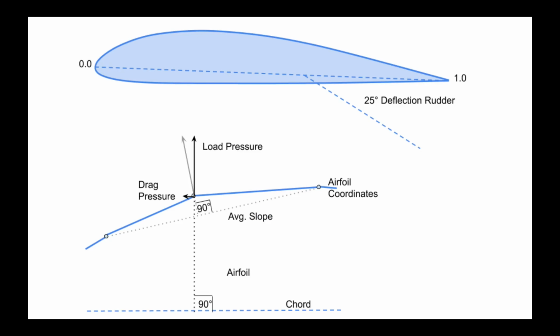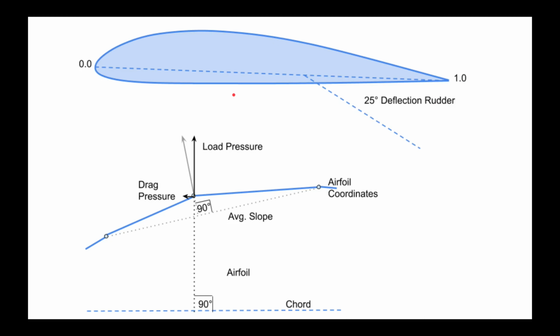Before we really get into the details on that spreadsheet, let me talk about what the spreadsheet is going to be doing for us. Imagine that this is the airfoil on our vertical tail. It's not. This one actually has camber to it. The one on our vertical tail is actually symmetrical. But ignore that this isn't symmetrical. We have a chord line on our airfoil. 0.0 is the nose, 1.0 is the trailing edge, like we've talked about before. And we're going to have our rudder deflected 25 degrees.